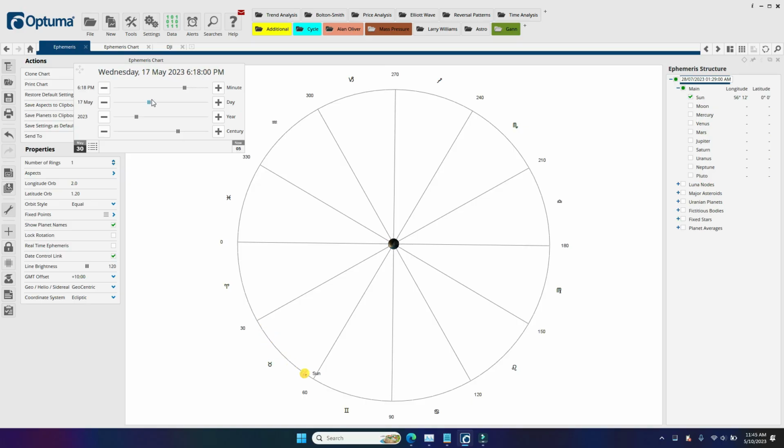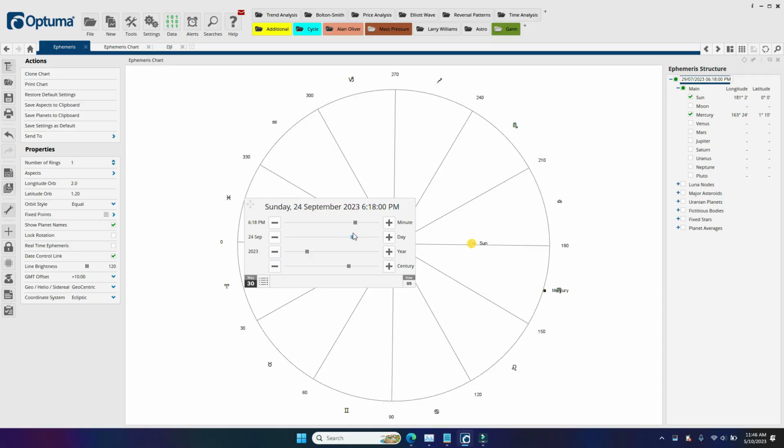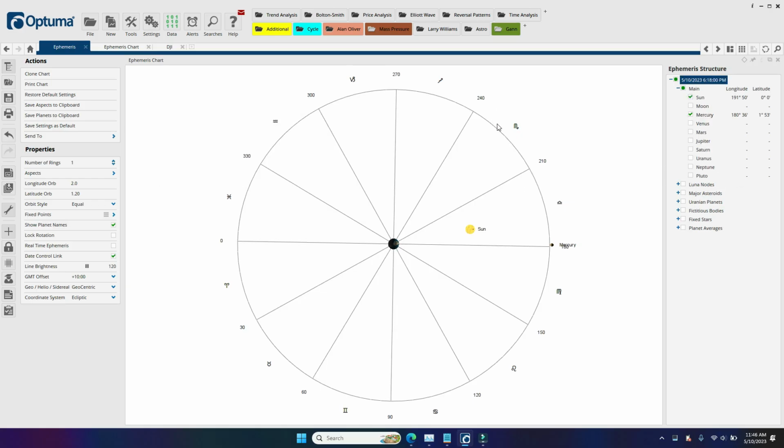And this is going to occur every single month, depending on how many days are in the month, roughly I'd say probably the 19th to the 23rd of each month, the Sun is going to ingress into a new sign. So that is what ingressing is. If you were to add on Mercury and do the exact same thing, Mercury has gone retrograde, and right now it ingressed on the 4th of October into a new sign. So it is now in Libra. So that is ingressing, and ingressing is important, and you'll learn why in the future.